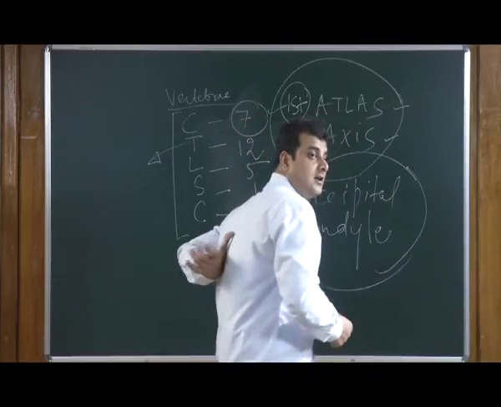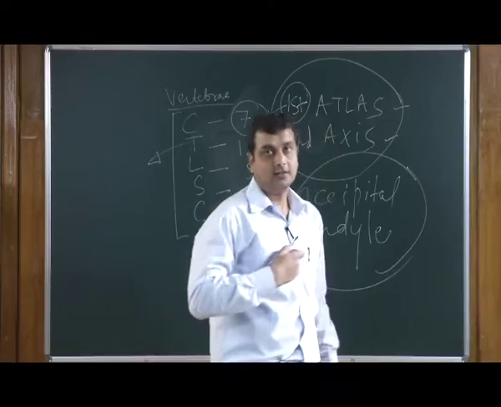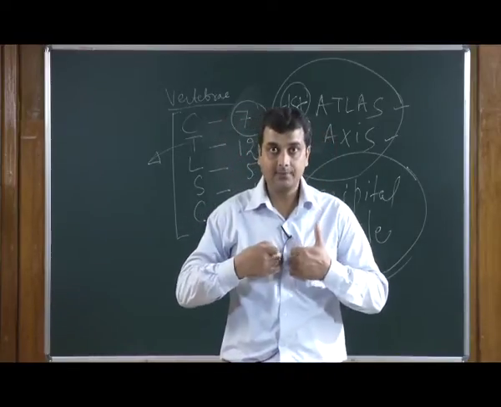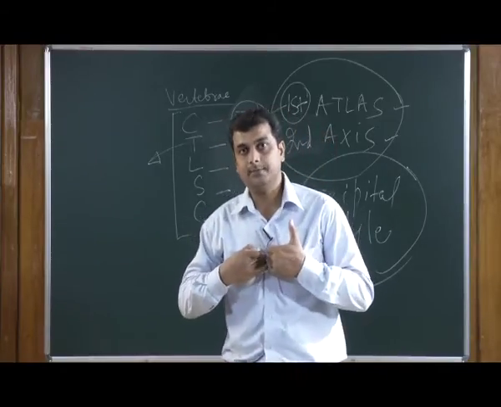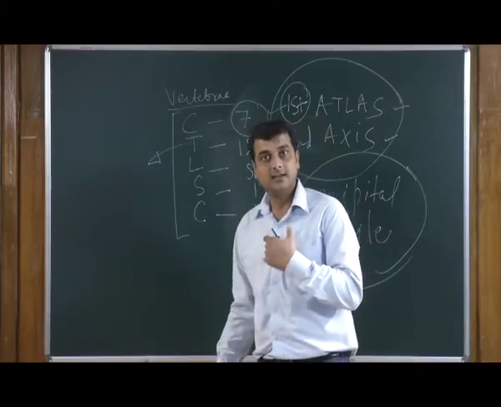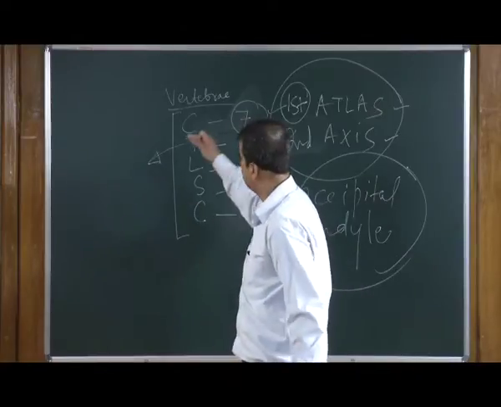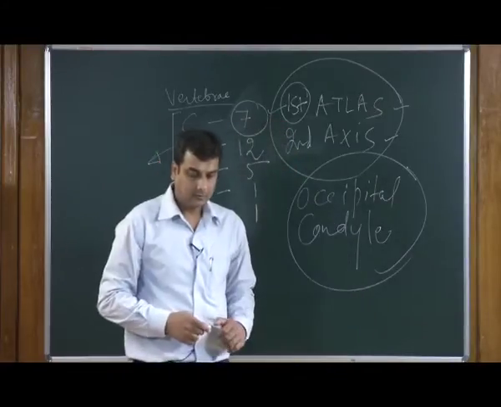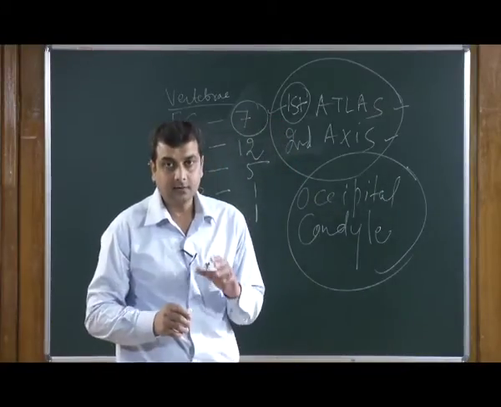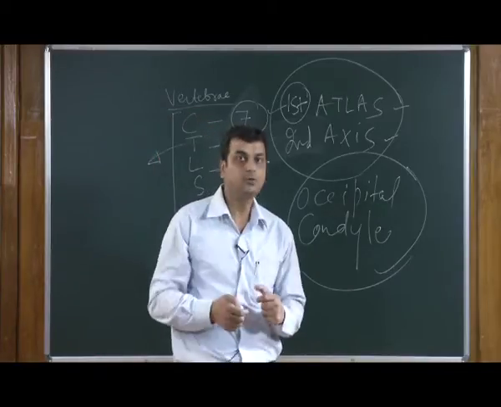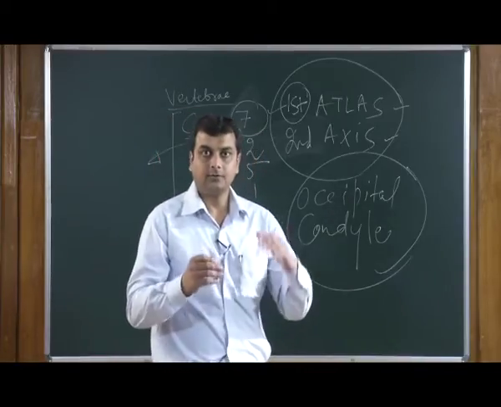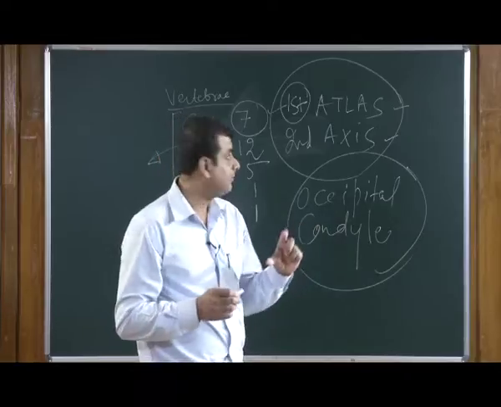So, these are located on the dorsal side, not on the ventral side, and on the ventral side you have this bone which is called the sternum. So, the ventral side is the location of the sternum and the dorsal side is the location of the vertebral column. All right, we finished the part related to the vertebral column, and we saw all the different vertebrae associated with it.